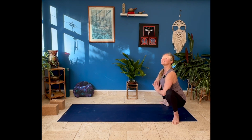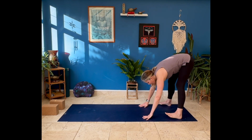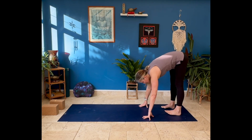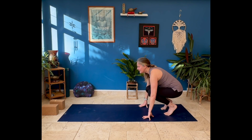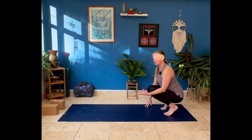Beautiful sunshine coming through there. Nice and slowly the hands come down. You will take an arm balance here of crow pose, and maybe crow pose is not in your practice, but if you are proficient at crow, you might have a way of getting into it. But let's break this down.